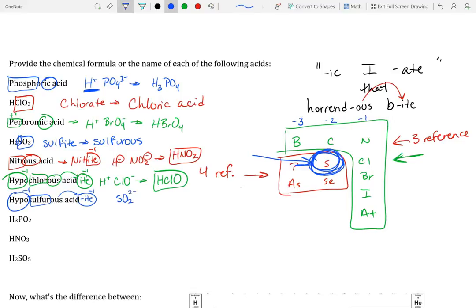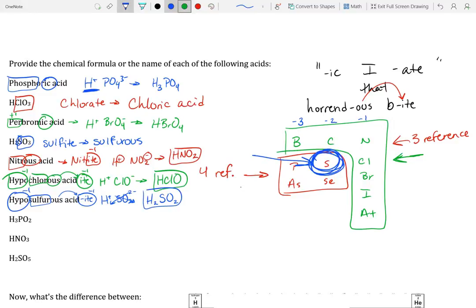So SO2 2 minus, and the charge of a proton is +1. So it takes 2 plus 1s to cancel out 1 -2, or you can just do it the easy way and cross them over. So you get H2SO4. No, not SO4, SO2. Sorry about that. And the 1 stays right here. There's an imaginary 1 outside of that polyatomic ion, but we don't write it because it's unnecessary. So H2SO2. That's our answer for that one.